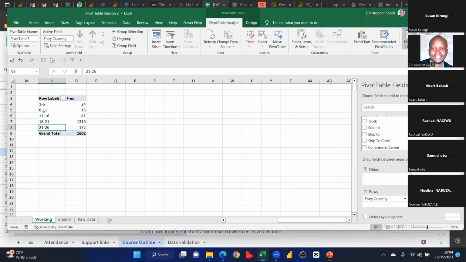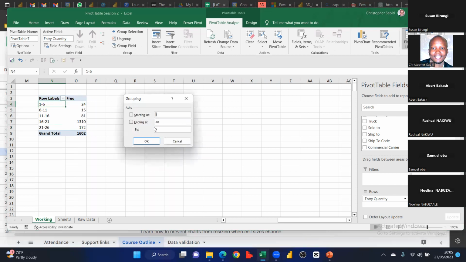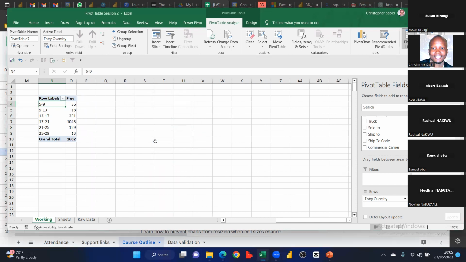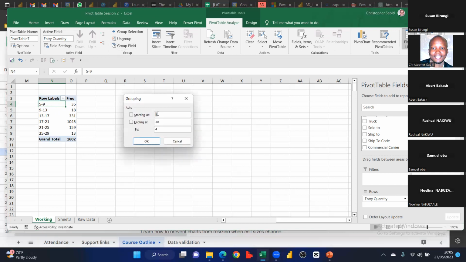But if this is not what you wanted and you felt like you wanted the 5 here, go ahead and go back. It means that you needed this to be a 4 because that's the difference. So it starts from 5 to 9. Actually, it has dropped the other one. No, the one is there. That's a 4. Yeah, there we go.